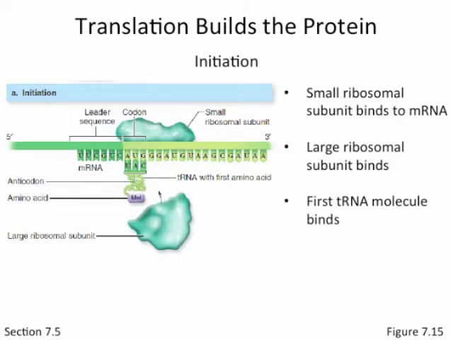Okay, so initiation occurs. So the mRNA that's been processed has gone out into the cytoplasm, left the nucleus, and the first thing that happens is it meets up with the small ribosomal subunit. So this thing up here is the small ribosomal subunit. Small ribosomal subunit will bind to the mRNA, and it will kind of run along the mRNA until it reaches AUG. So anything on the mRNA that is prior to that AUG, so 5' of the AUG, is ignored by the ribosome. Ribosome looks for that start codon to know where to start making a protein.